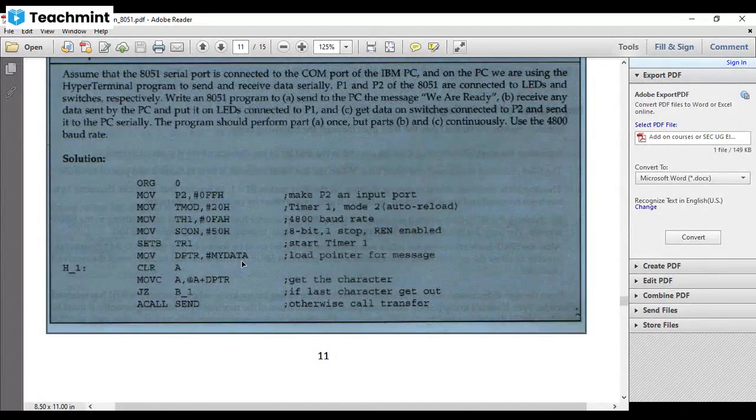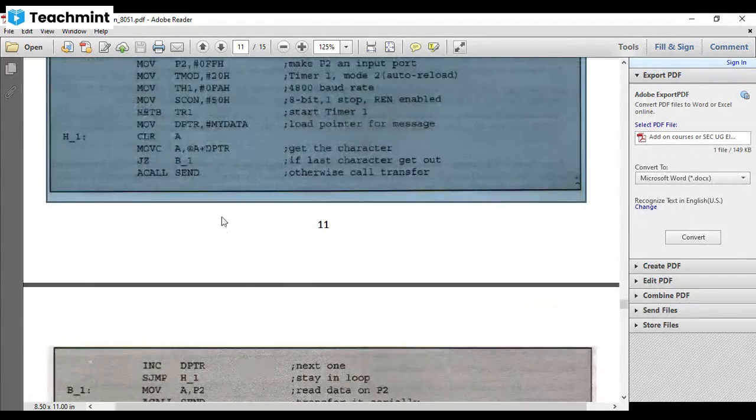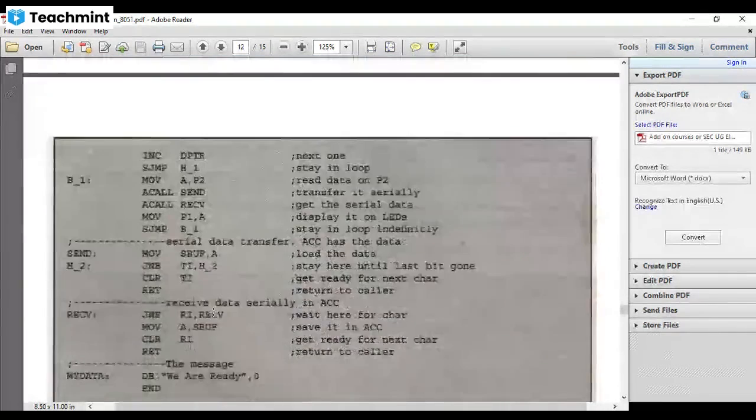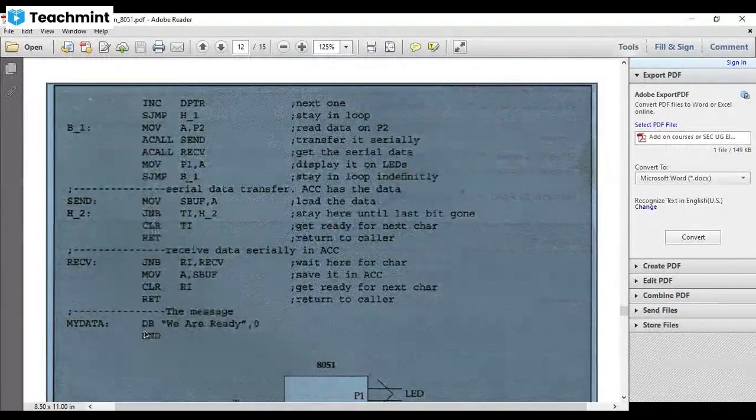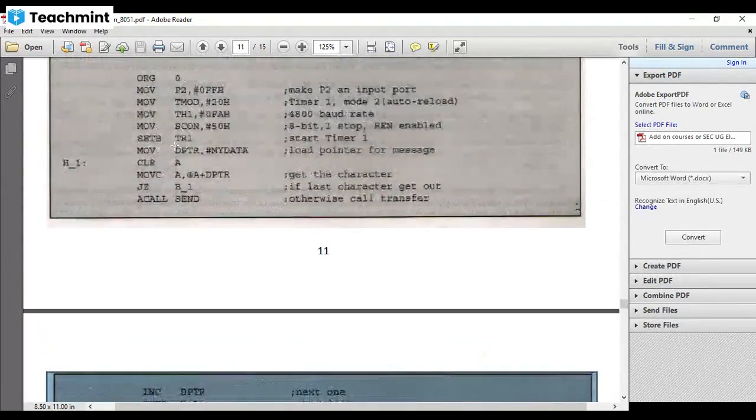म्हणजे DPTR ला my data जो काय आहे तो तिथं मूव्ह करायचा. तर my data काय आहे, तर my data हे सबरूटीन आहे. तर हे सबरूटीन काय बघा खाली इथं. So my data it is DB. So in this data byte we are putting that we are ready, and 0, that is further to be written. म्हणजे हे एंड नाही पाहिजे, ते रिटर्न पाहिजे, इथून ते परत रिटर्न होईल. रिटर्न कुठं होईल? इथं येईल.